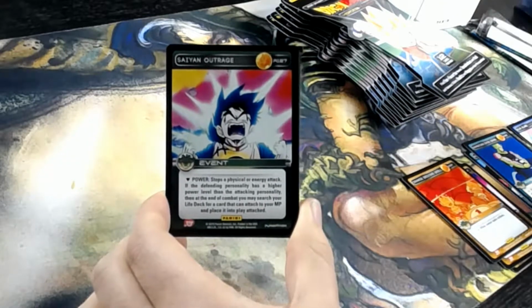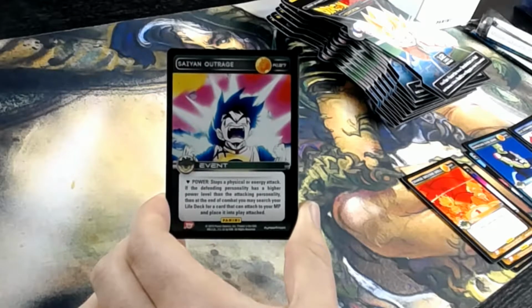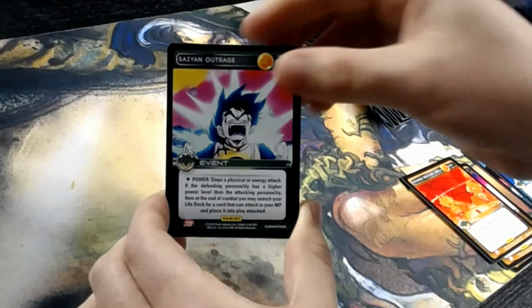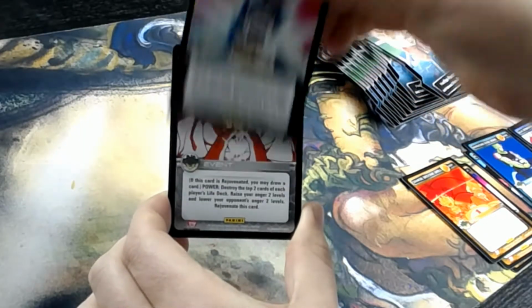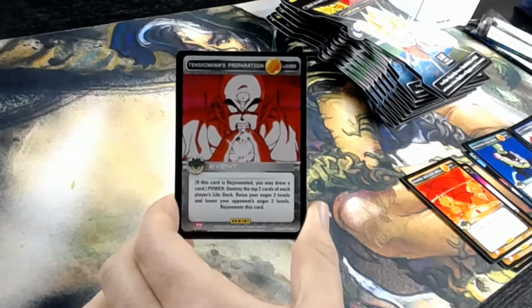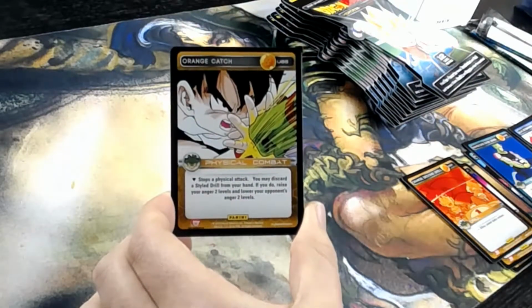And our second rare is going to be a Saiyan Outrage. Very cool. I don't know if Gohan's about to transform there or what. The reason why I say that is because his eyes, looks like his pupils have disappeared there. So next we have a Tien's Preparation. Uncommon 100 in the set. Orange Catch.